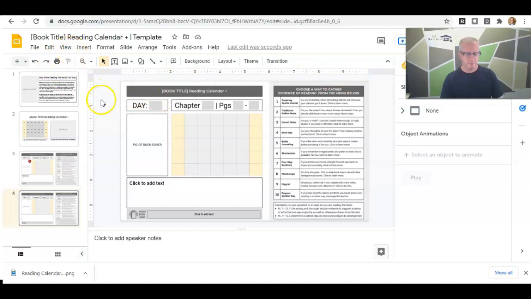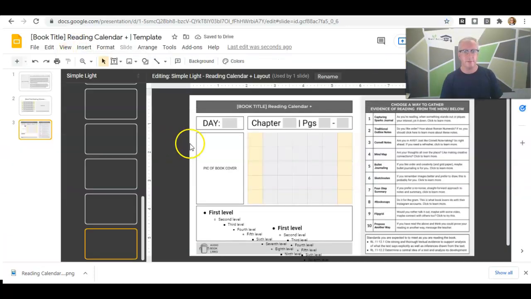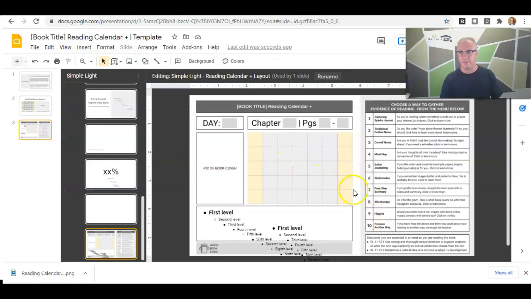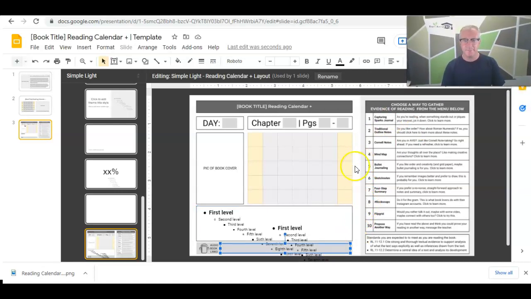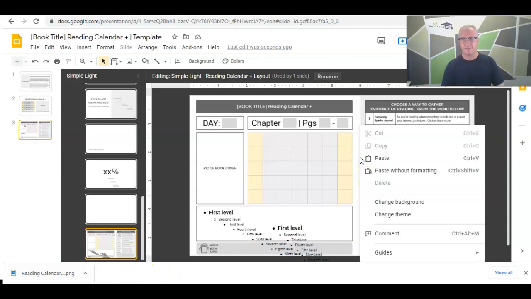But let's go back. I'm going to go ahead and just get rid of those slides. So I'm going to go back in here, View, Theme Builder. All right, I would like this to show up on the page. I kind of built in the levels there. You get to have all of that stuff. So I got my background just the way I want it. I'm going to right click somewhere in the, I don't know what you call that thing. I wanted to call it frame, but that's Jamboard. Slide. So the back part of the slide.